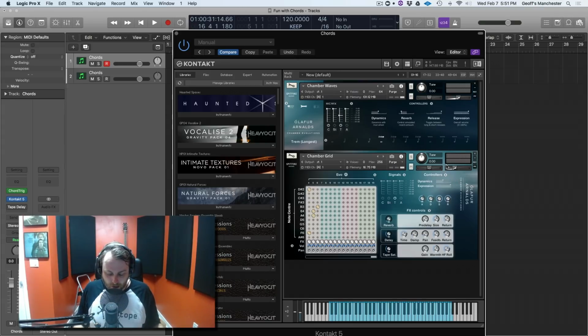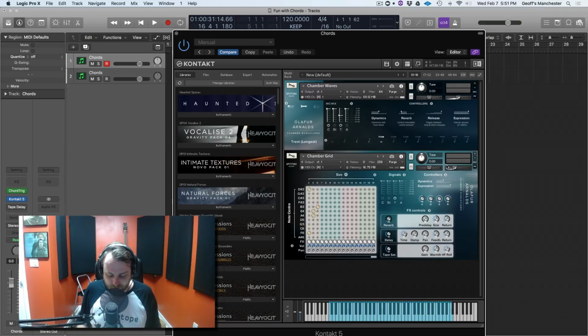And so what I do is I play my note, and when my chamber waves reaches the top, that's when I get ready to move to another chord. So I wait for it to go to the top, I wait to hear the chamber grid start to come in the background, and then I move to another chord. And I find this gives a really seamless motion to those two sections. So I'll go from C to F, you'll see what I mean.